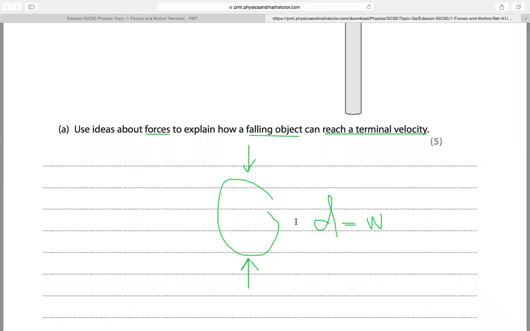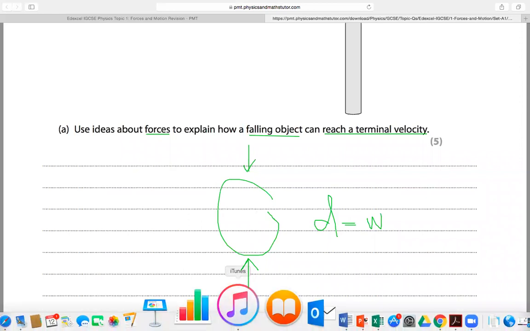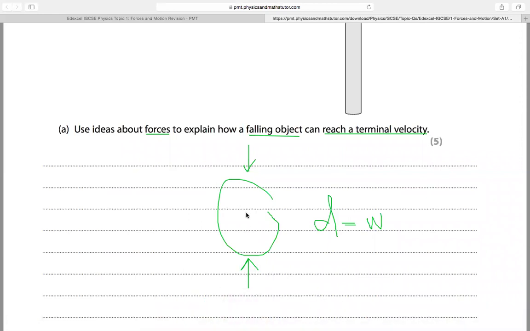Okay. So I repeat, number 1, the falling object has a downward force due to gravity acting on that object. Number 2, this causes the object to accelerate downwards. Number 3, there is drag or upward force acting on the object, which is opposite to the weight, opposite to the gravity. Drag is the one that is pushing it upwards. Downward pulling it is gravity, the weight. Upward is drag. So number 3 is there is a drag, or an upward force opposite to gravity, acting on the object.